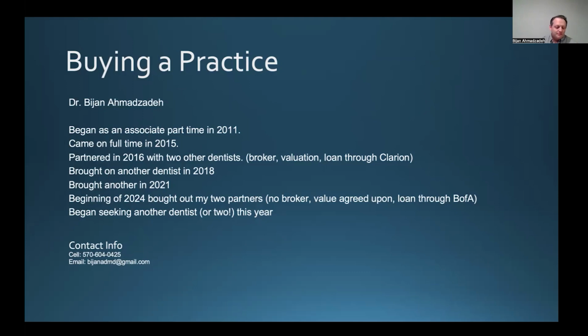If you are possibly considering a partnership or an associateship, that's a path to partnership. You want to consider what the terms are up front. Are you comfortable with that? Do you think you'll be comfortable with it in the future? You want to look at whether you are a majority partner or a minority partner, and what the pay scheme is as well. How will you be compensated? I could go on at length about this. There's a million and one things you should consider for a partnership. If you have more questions about that, you can send me an email.